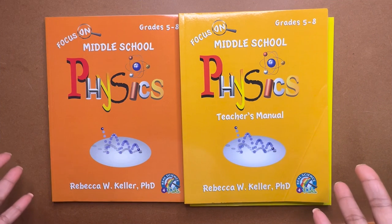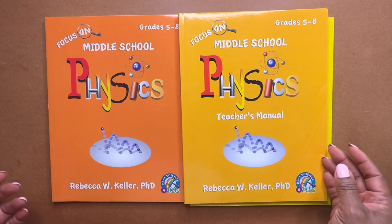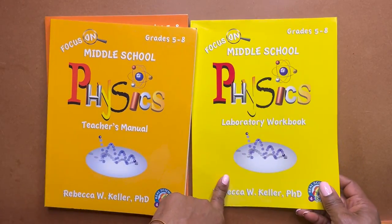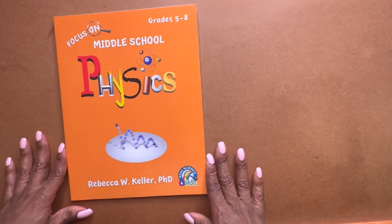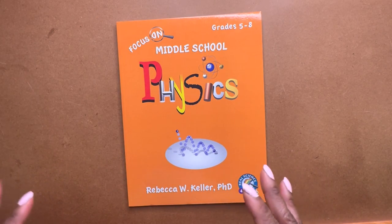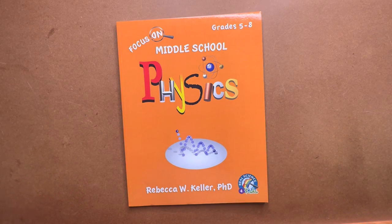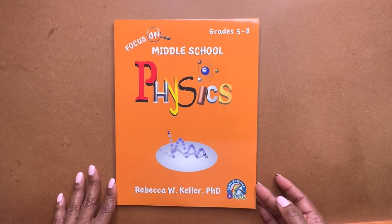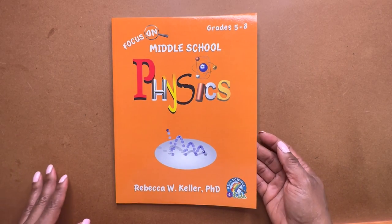All right, folks. So we have our Real Science for Kids, Physics, Focus on Middle School books. We have our student text, our teacher's manual, and the laboratory workbook. So we'll start with our physics. Now remember, this is a flip through, so I won't really be talking or giving much commentary, just so we can flip through all of this. If you do want a review of this, check out my curriculum playlist. I know I sound like a broken record, but I just want you to know what you're getting into. All right, so hopefully this is in focus, and let's go.